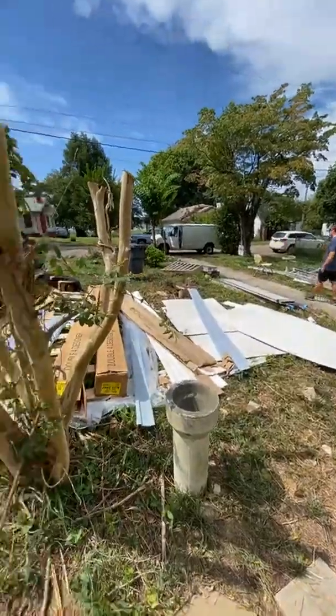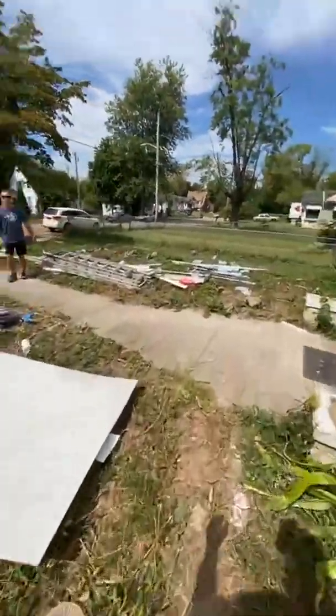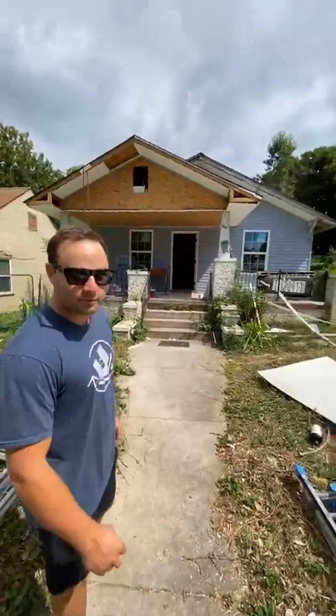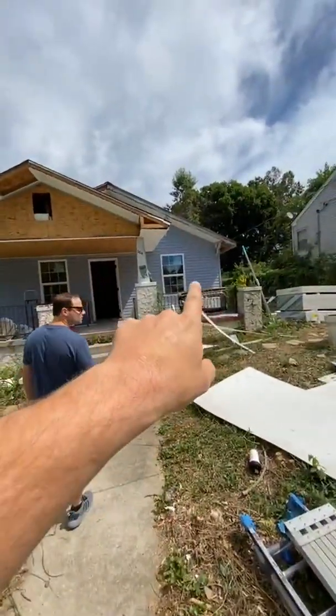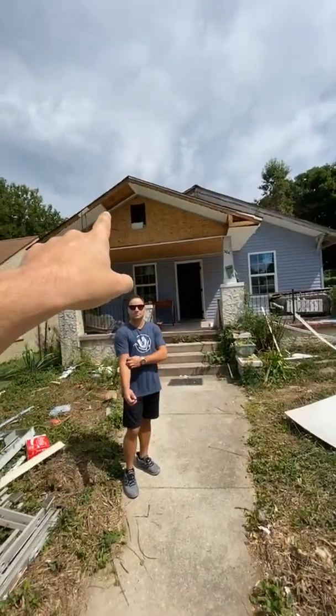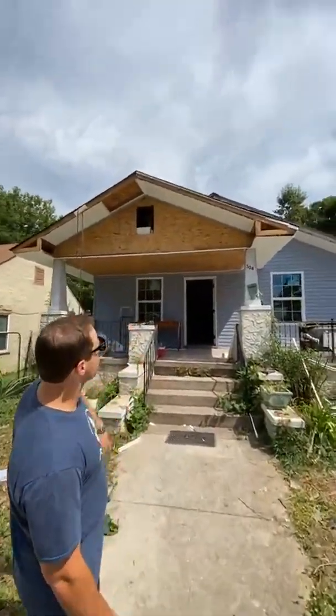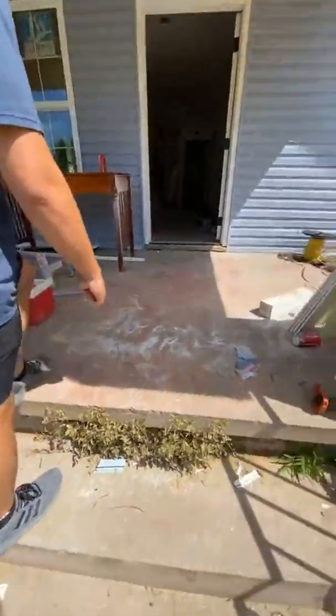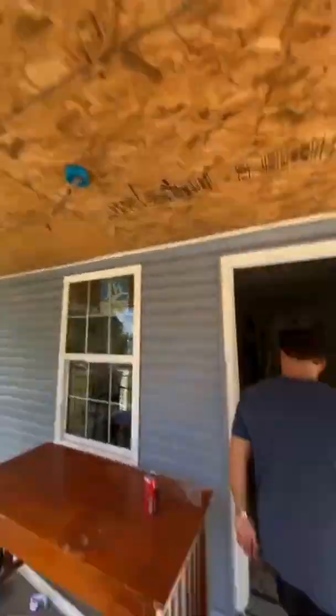So we're walking around to the front of the house, and he's just going to walk you right through. It was not a foreclosure. It was recently evicted, and there were squatters that didn't leave. All right, everybody. This is the front of the house. So they put new siding, new windows, and they've rebuilt this? They rebuilt this. So that porch is falling down. That porch is being rebuilt. We got our steps. This is going to look nice with a little underlighting.